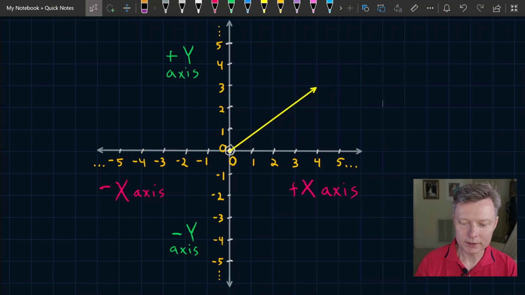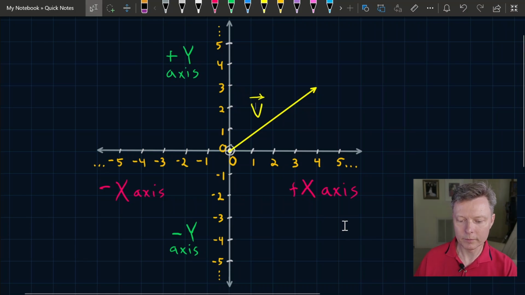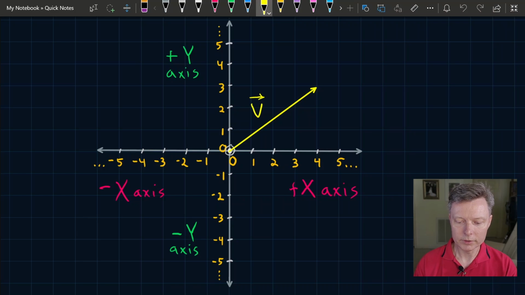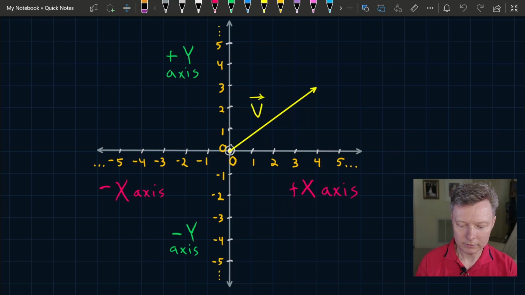Let's give a name to this vector. So once again, I'll call it V. Put a little arrow over it so you can tell it's a vector. And the 2D coordinates for this vector are going to represent how far we had to walk along the x-axis and how far we had to walk along the y-axis. So I'll use my red color now, and let's make a vector in red that goes from the origin, but just along the x-axis.